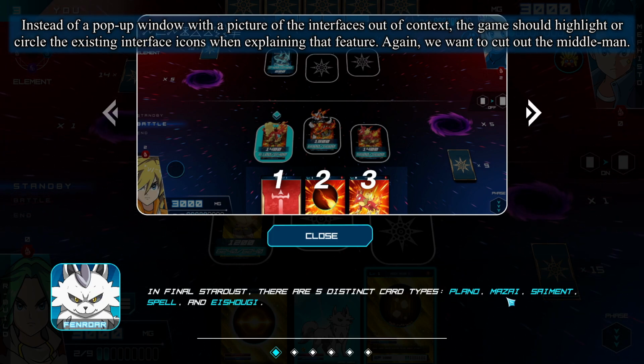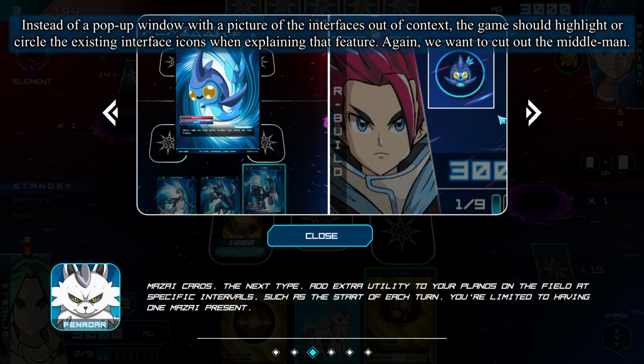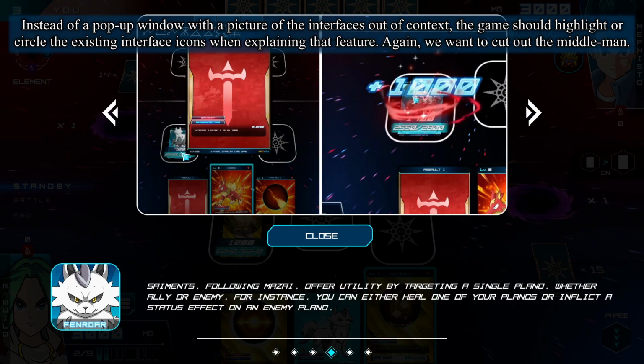Planos, which are the monsters, and Mazais, I think of them as little secretaries. Simons, spells, and Ishugi. Simons are things like enchantments. So Planos are the monsters that evolve. Mazais are our secretaries. Simons are, as you can see here, it says increases the Planos EP by 1000. I know it's hard to see because it's very tiny, but basically this would increase my attack power.